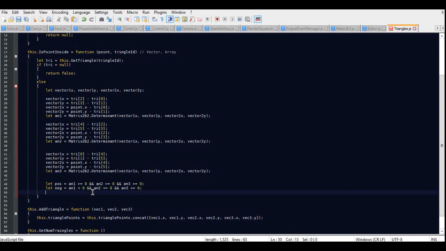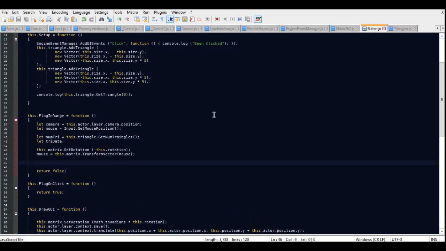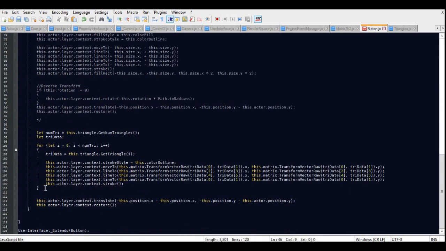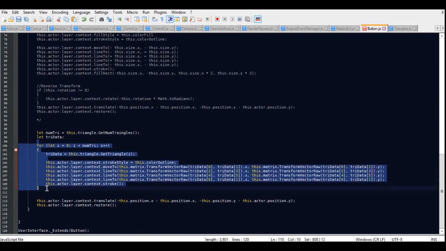Now we return if pos is not equal to negative. If the positive is not equal to the negative, then it should return true. And is inside, so we can do now triangles. Need to loop through all the triangles, which is simply this.